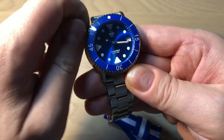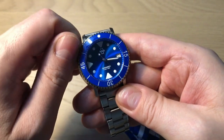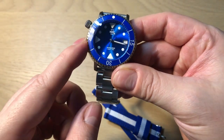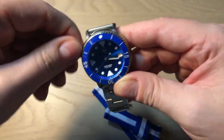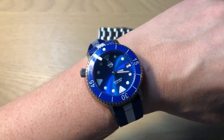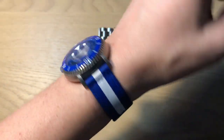The 4 o'clock position would definitely be much easier. It's a screw-down crown of course, and the movement has hacking and manual wind. You pull out the crown, stop the time, push it back in, and then you can easily manually wind — though you do have to do it counter-clockwise compared to clockwise on the other side. If the 10 o'clock placement seems too weird, you can simply order the version with the 4 o'clock crown position. Let's have a look at the watch on the very cool fabric strap — here's the Irukanji on this blue and white NATO-style strap, signed with the MAS watches logo.